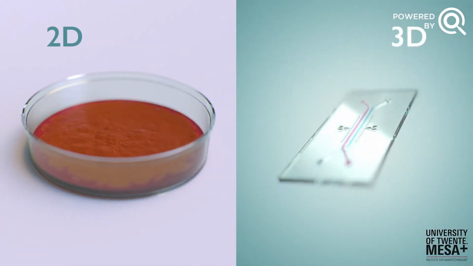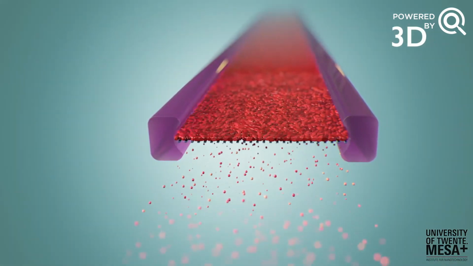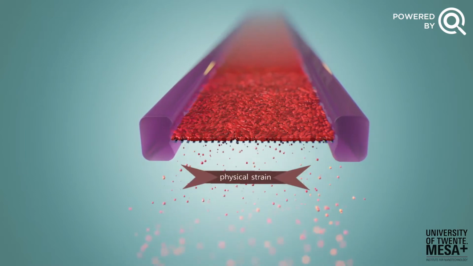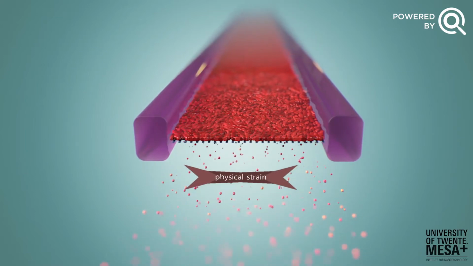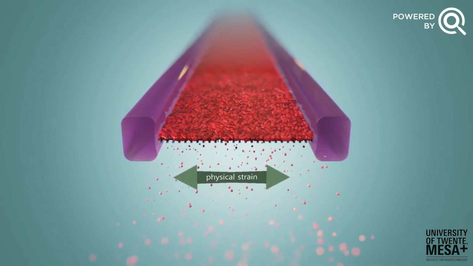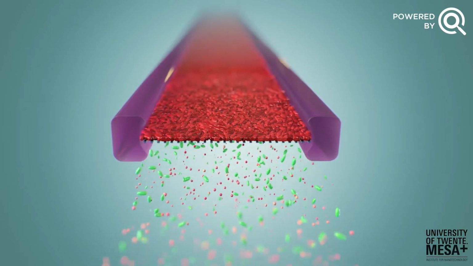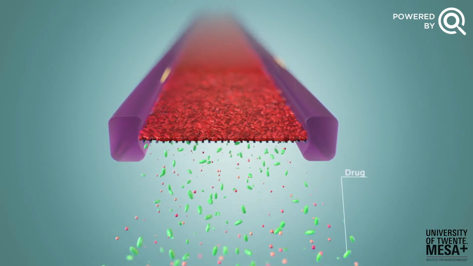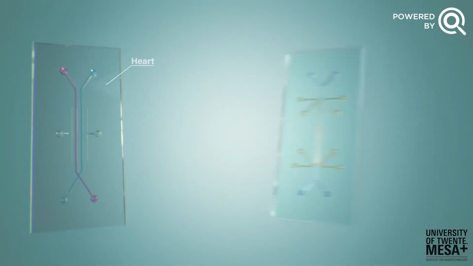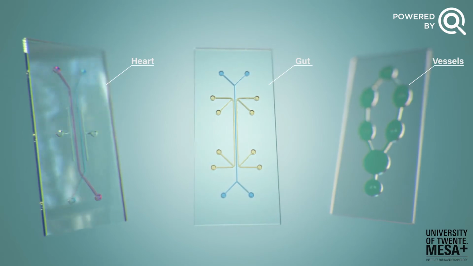Organ-on-chip devices mimic the native environment of the cells, including 3D topology or physical stretch and strain. For example, the heart muscle cells shown here are now experiencing the cyclic stretch as they would experience in our body during every heartbeat. It is a miniaturized version of our own heart, on which new drugs can be tested for efficacy and safety.